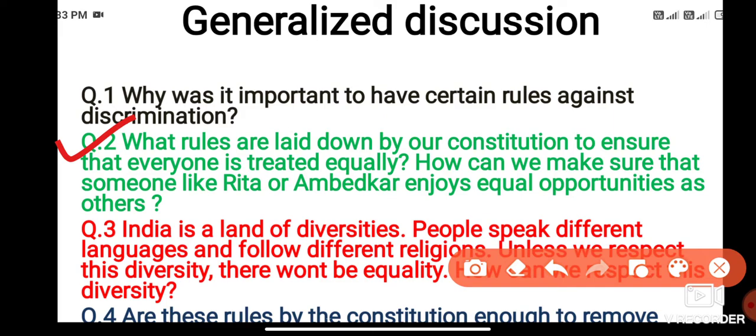That is prohibited under the Constitution. According to the Constitution of India, if someone stops a Dalit from using a common tap, like the story we have learned from B.R. Ambedkar, he or she can be punished by law. The Constitution also states that people are free to choose the kind of work they wish to do. Hence, someone like Rita is free to do what she thinks she is good at.